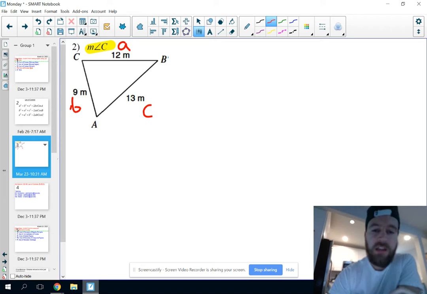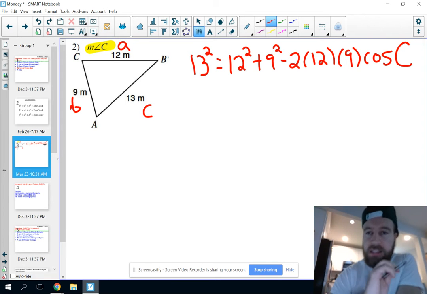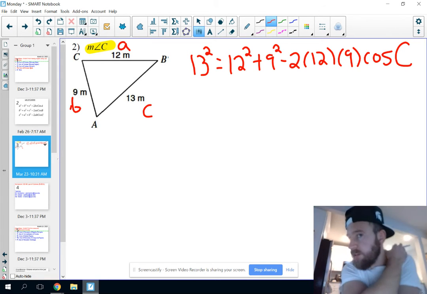So the difference here in the setup is yesterday we didn't have little c, today we do. So we're going to start with a number instead of a variable. So 13 squared equals a squared plus b squared minus 2 times a times b times the cosine of big C. So this time is the angle we don't know. So yesterday, once we set it up, we could basically just plug everything into the calculator and be done. Today, it's a little more difficult, so we need to go through that a little slower.